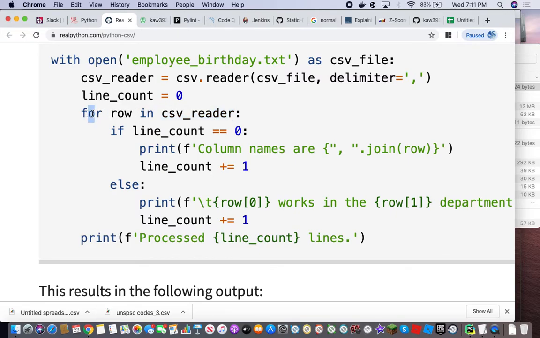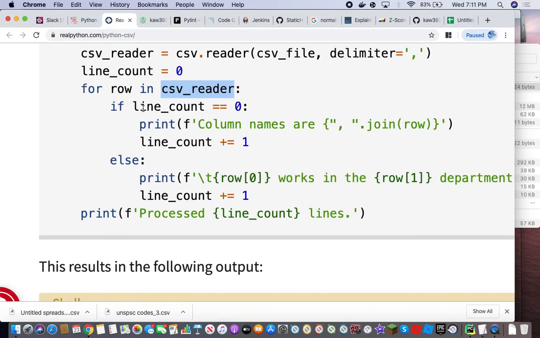This is a for loop. So each row that's in the CSV Reader's list, like each element in the list, is going to be stuck in row. And then if it's the first line, or line 0, because we start counting from 0, it's going to print out the column headings, and then it'll increment the line count by 1.